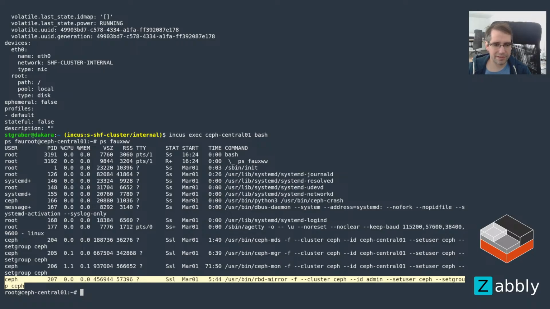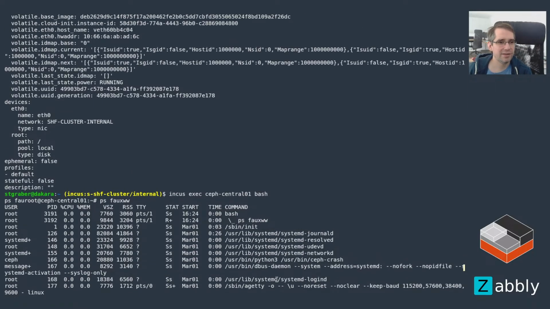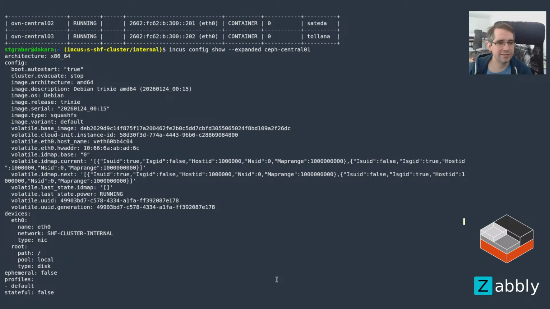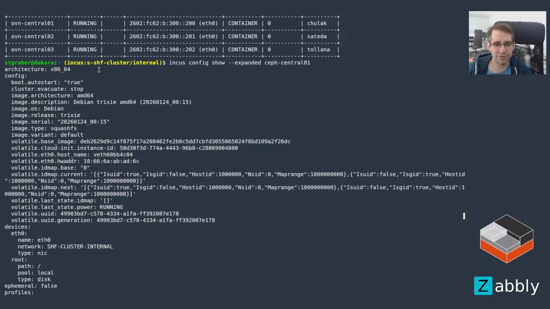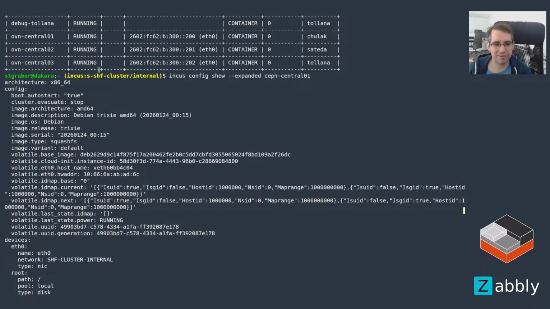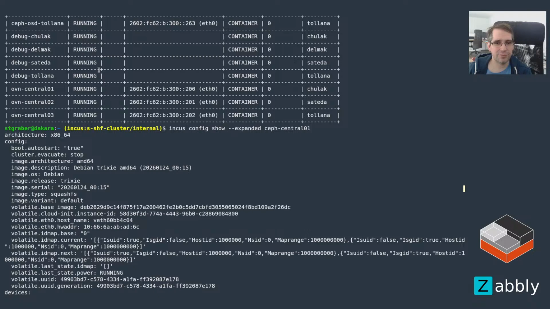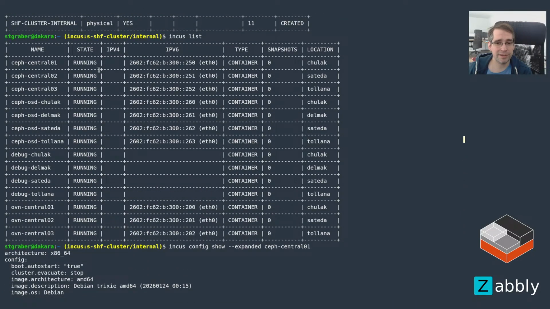Those services are not tied to any disk or anything. They are effectively containers that can float around, which means if a machine gets, well, actually currently it's configured to be stopped, but it could go back to migrate at this point. That was during setup of the cluster. The idea is that when maintenance is going on, I can evacuate any of the servers in the cluster.